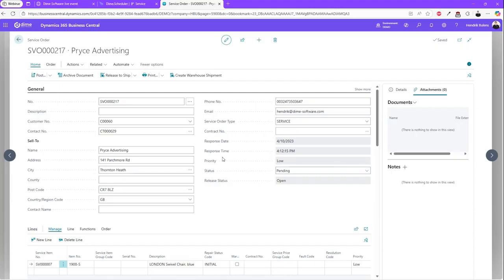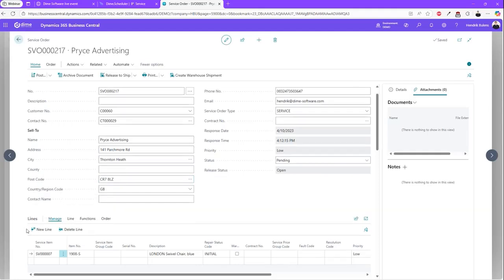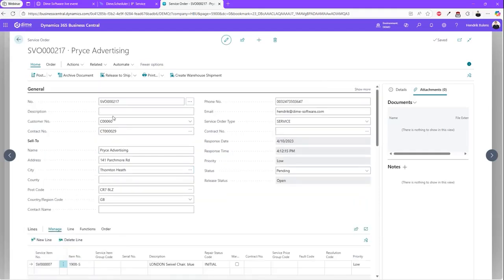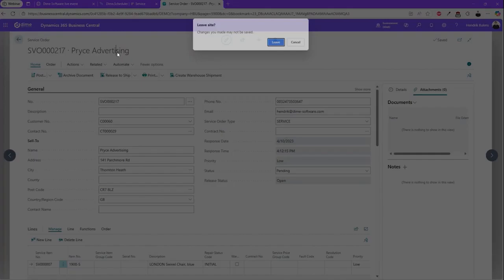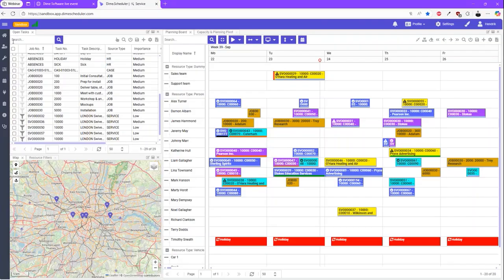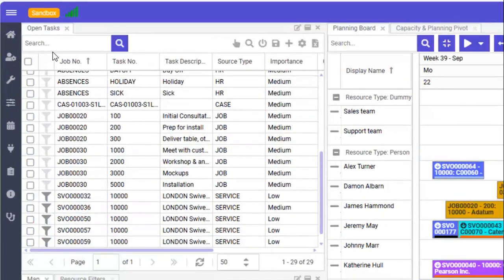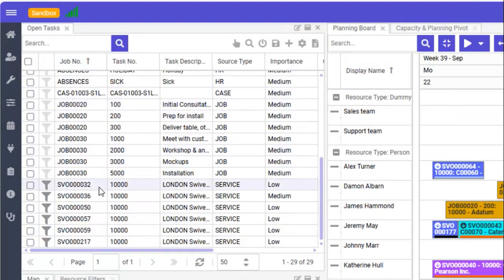In the end, though, what we're going to do behind the scenes is gather everything relevant for planning, customer information, contacts, service items, the whole shebang, into one row in our list of unplanned work. So let's go back here and we'll see this order 217 should show up in our list of unplanned tasks. Let me zoom in again here. I've sorted on the order number, so I should go down the list and we see it automatically pops up in our bucket of unplanned work. As soon as a task shows up in this list, it is completely the planner's call to decide what's going to happen next.